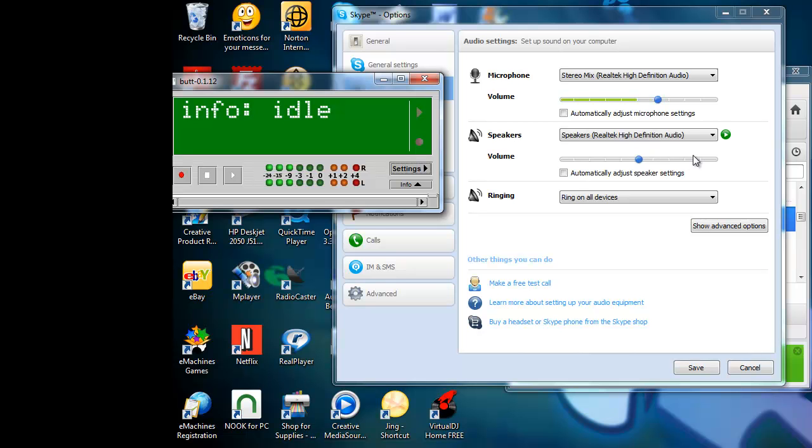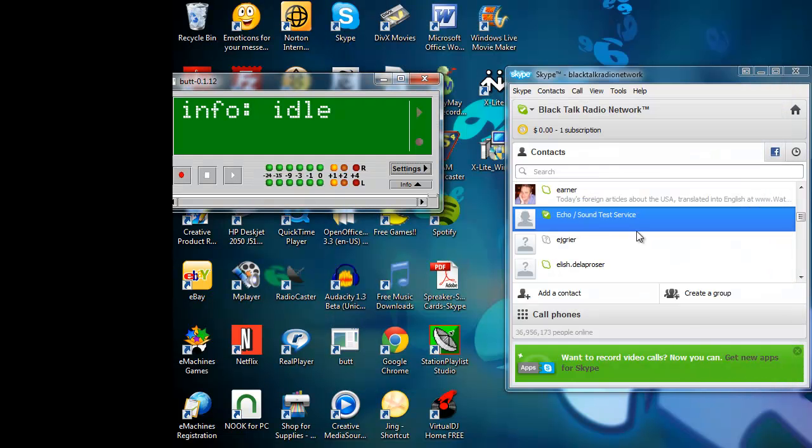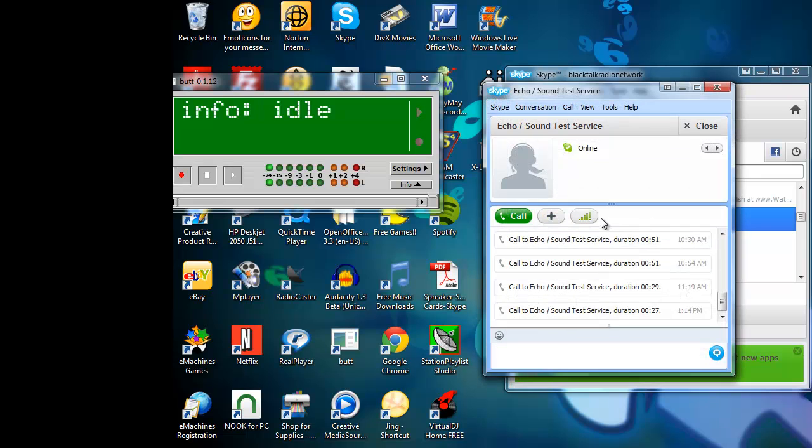the same thing. Now, you can simulate if it's going to pick up sound from Skype. Again, if it's stereo mix, it's going to pick it up. But just to be sure, you can hit that. Test your speakers, as you can see that sound was being registered. Or you could do the echo sound testing service. Again, when her voice comes on, we want it to pick it up.